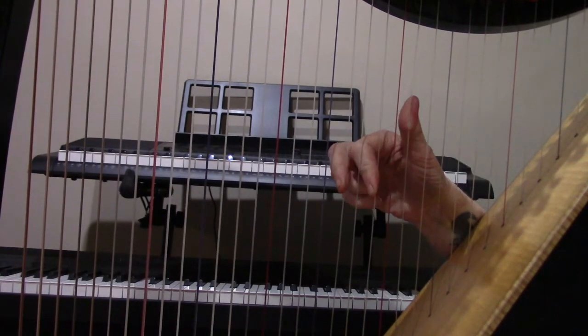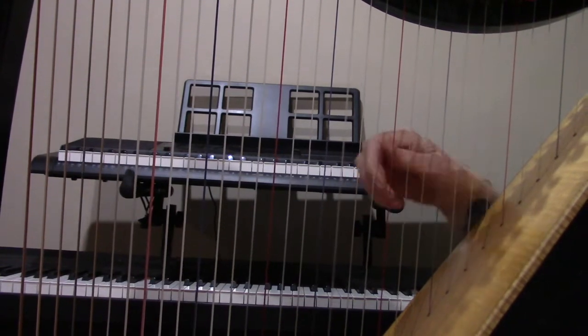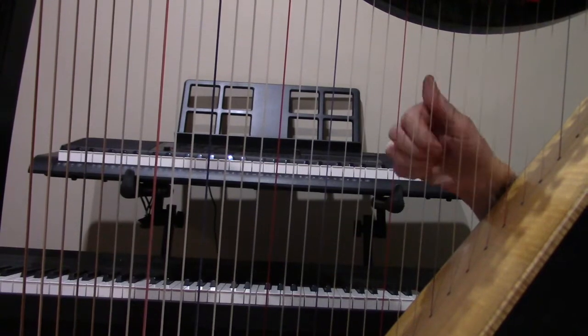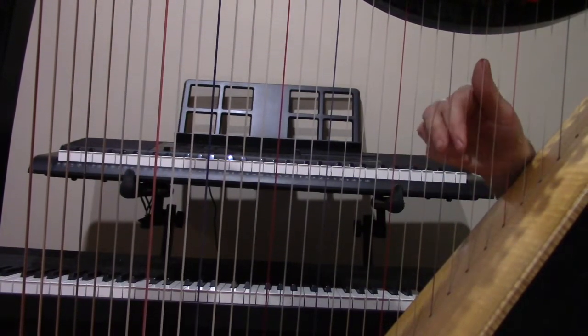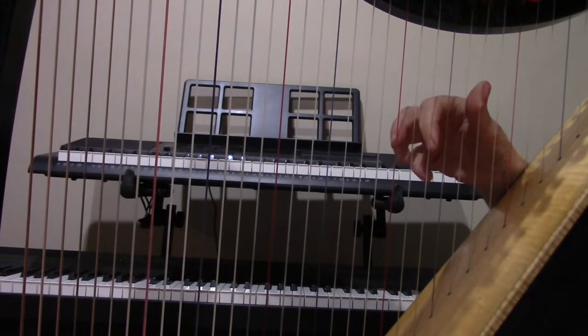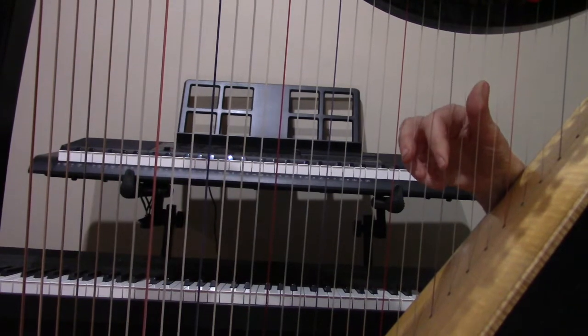We're going to outline that G major chord again, D, B, G. Now we're going to go F sharp to G. Another G, and then G, F sharp, G. So put your second finger there, because now we want to go up to A. And now we're going to outline a D major chord, so A, F sharp, D.